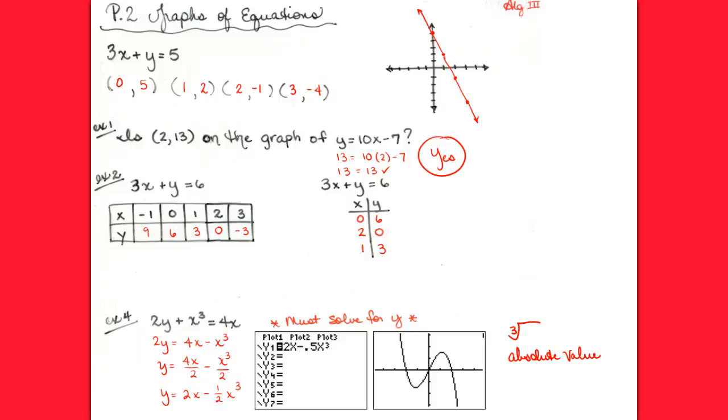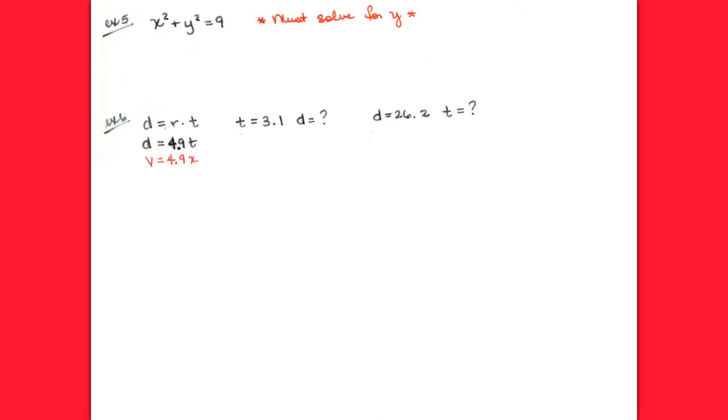Now, this graph was so much easier to do on my calculator. But I think we get this idea that everything is easier to do on the calculator, and that's not necessarily true. Look at the next one. Example number 5, we've got x squared plus y squared equals 9. Is that linear? No. What is that? It's a circle. X to the second and y to the second. That's what we looked at last week, right?